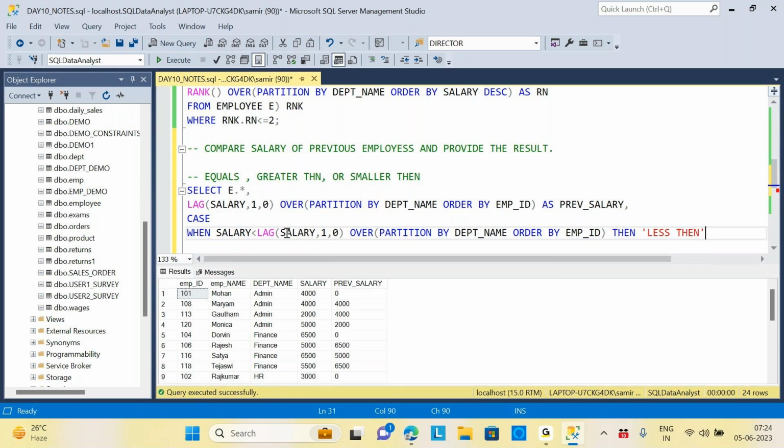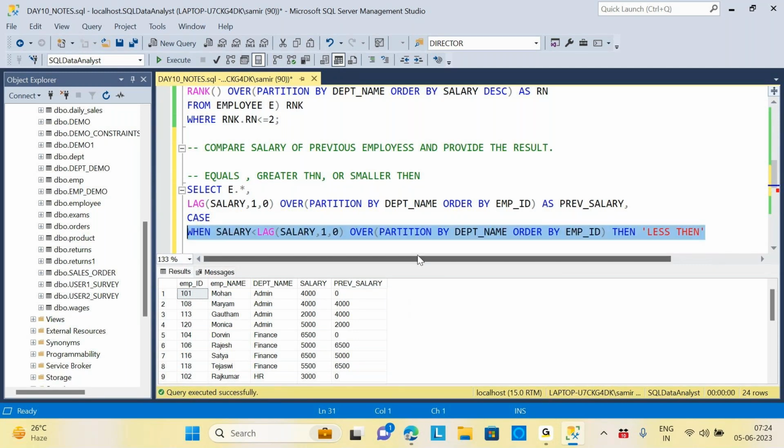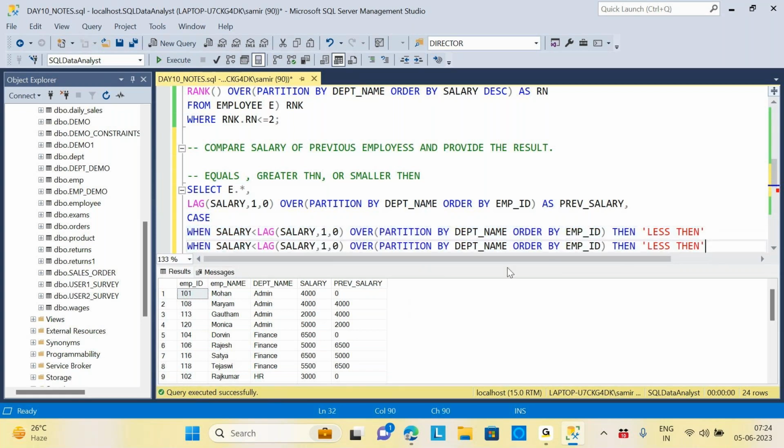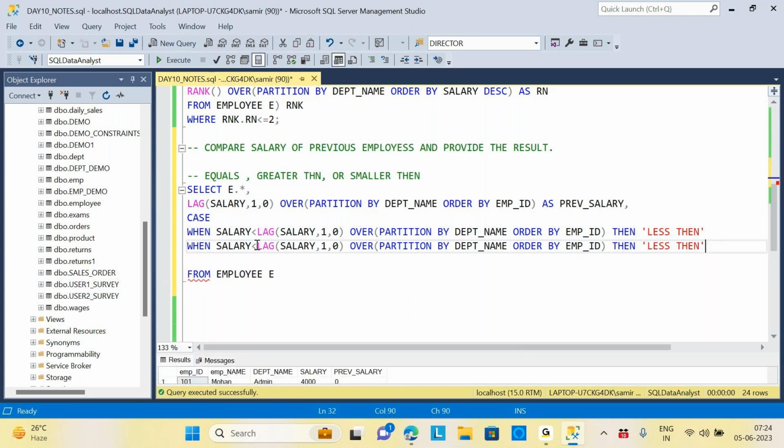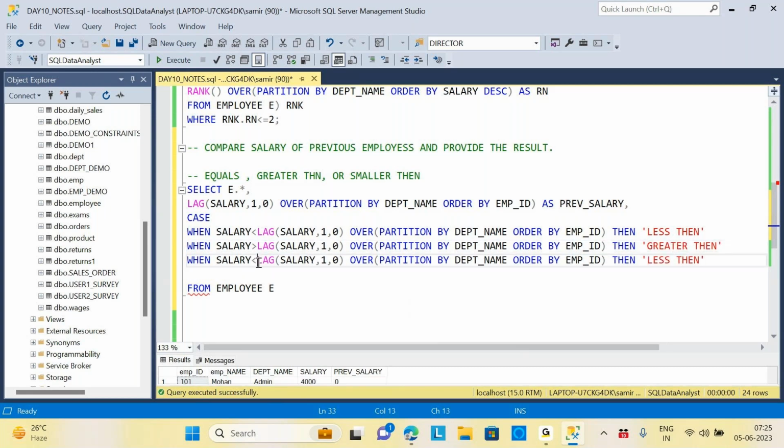Yeah, you can use this one, or you can use a subquery to write the case statement. That is easy instead of making it more confusing. Why would a subquery be more confusing? No, with a subquery you don't have to repeat the same lag function. Instead, we already have the previous salary as one small variable, so that way it's easy. That's okay. You can try that. You can do it like this as well.